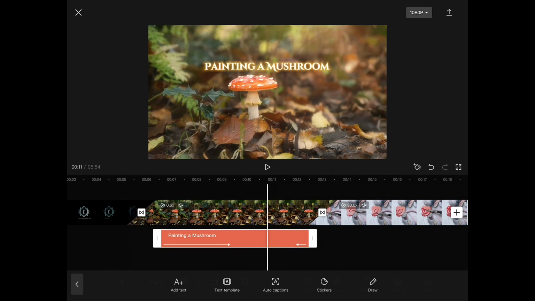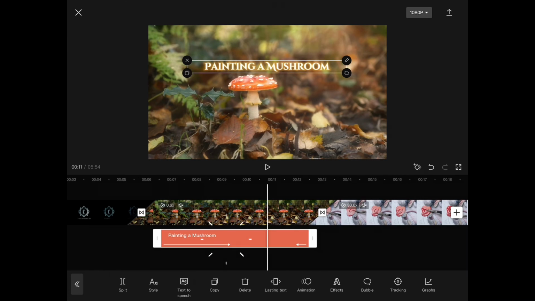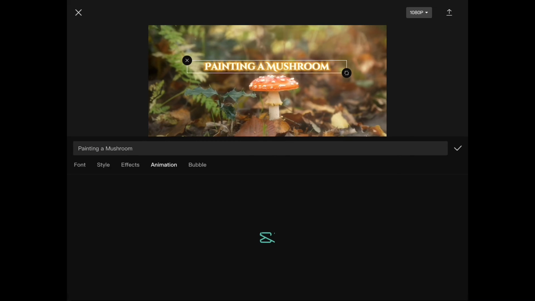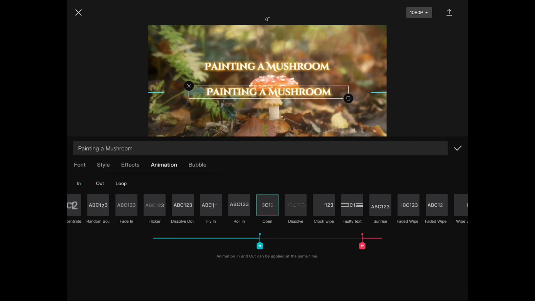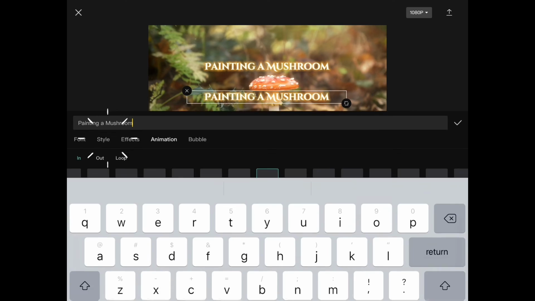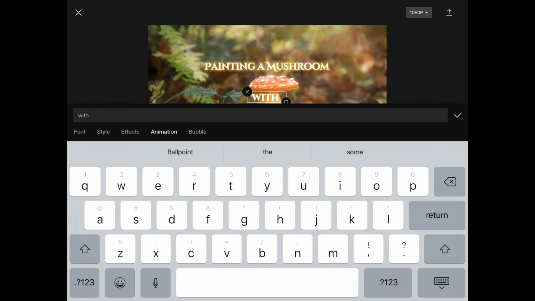And because I want to have another text box basically doing the same exact thing, I just want it to say something else, I just tap on that text box, tap copy, and I'm going to just place it below. Then I just edit what I want the text to say.